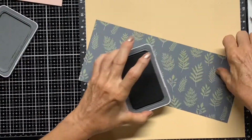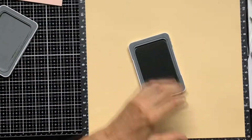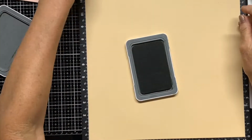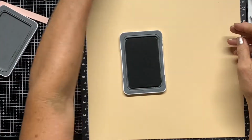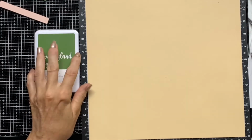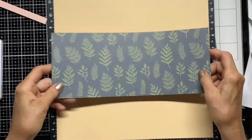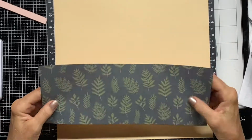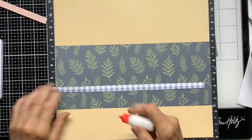And the base layer of this layout is going to be that new shortbread color. It's that warm tone that's mixed between the canary and the almond that is going to come in really handy. I like it. And I am inking all the edges with that New England ivy. And that is some of the papers in this collection. I hate to cover up. Oh my God, I love that floral page, but look at this pretty side with the leaves and that harbor color. Oh, it's just gorgeous.